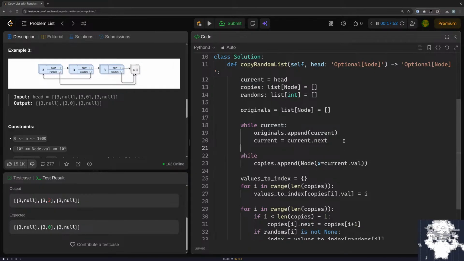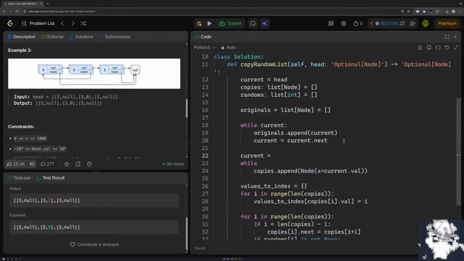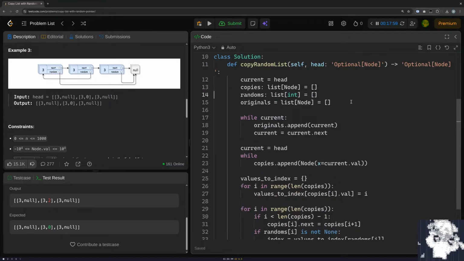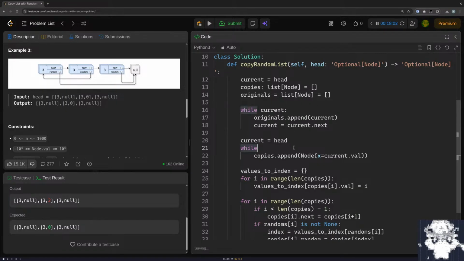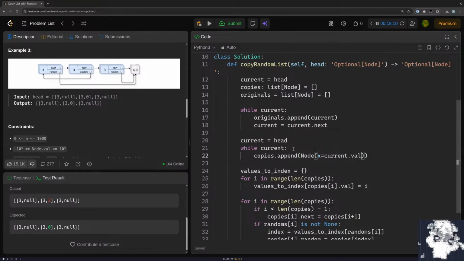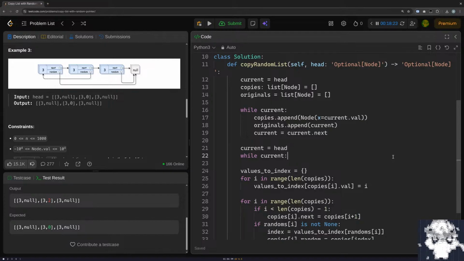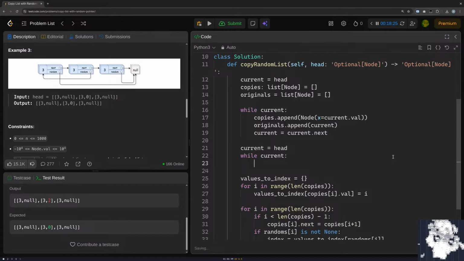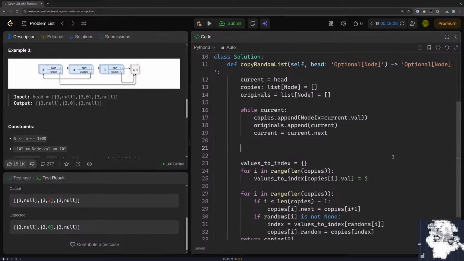Now if I current equals head, start over, I won't need that anymore. While current, start over the loop. So yeah, I can do the copies up here. And I don't need to iterate like that anymore.